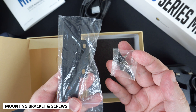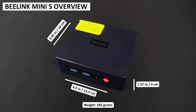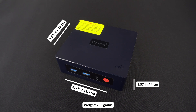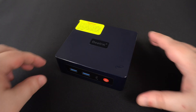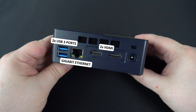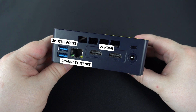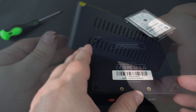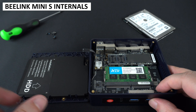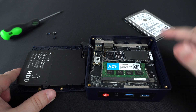Last but not least is a TV mounting bracket and a bag of screws for the mount, as well as for fitting the internal 2.5 inch drive or SSD. The B-Link Mini S measures around 4.5 x 3.93 x 1.5 inches and weighs 265 grams. On the front are two USB 3 ports, a 3.5mm headphone jack, and a power button. On the back are two USB 3 ports, a gigabit ethernet port, and two HDMI ports for dual monitor display. The bottom can be opened up to upgrade the storage or RAM, or to install a 2.5 inch drive or SSD.